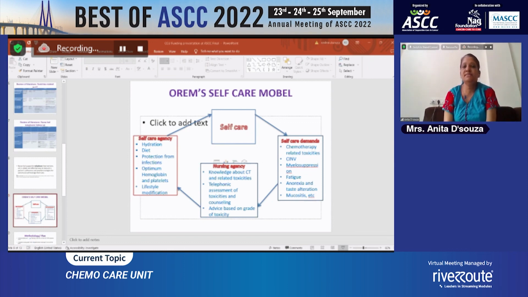This is the budget that we have for 1 year: 30,000 salary for a nurse for a month, and for a year it will be, for 10 nurses, 36 lakhs; mobile phones 20,000; and mobile bills would be about 4 to 5,000. Thus, the total budget is 36 lakhs 24,000.